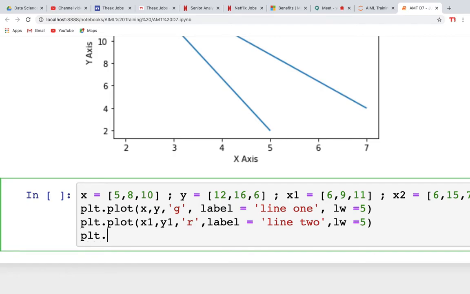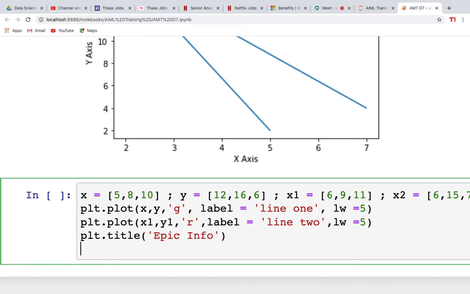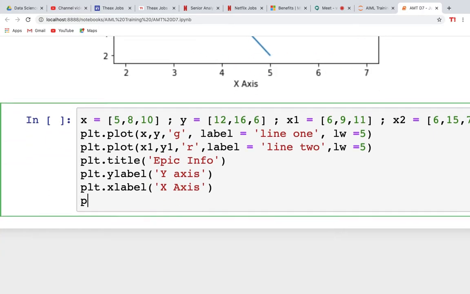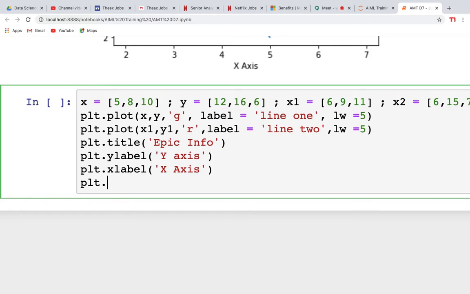Now I'll be using title, and let's say epic info. Okay, and meanwhile let's take y label as y axis, take x label as x axis, and let's take the grid.